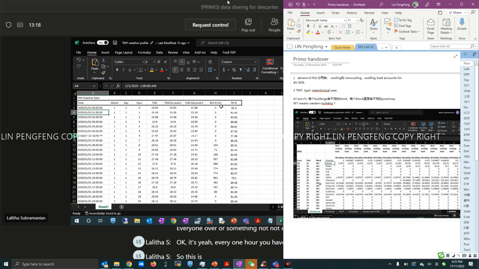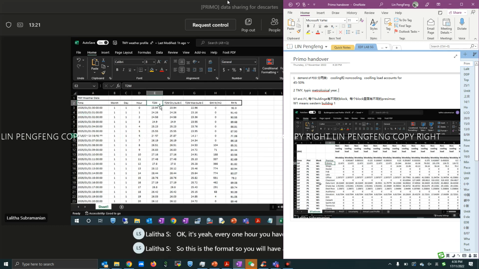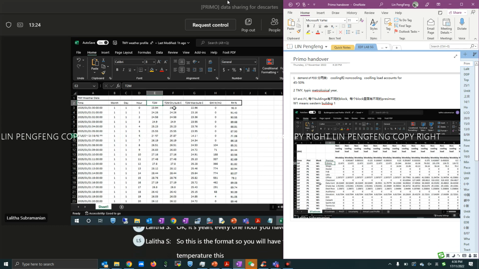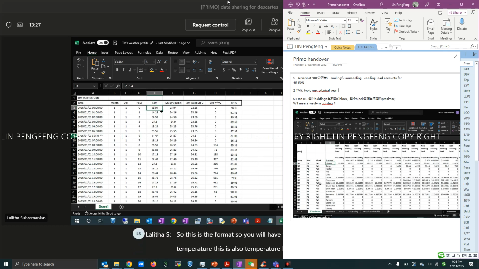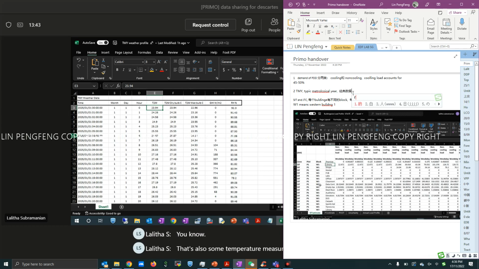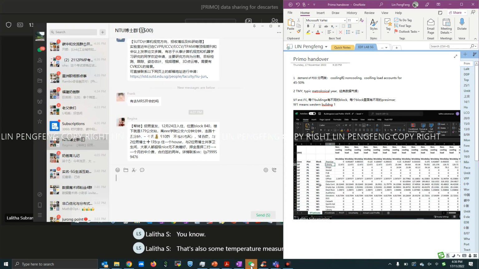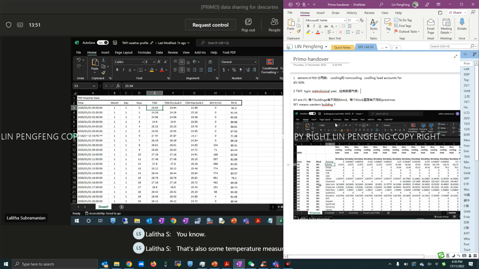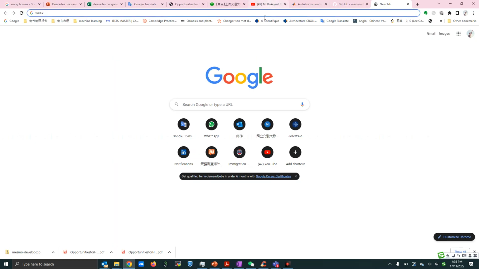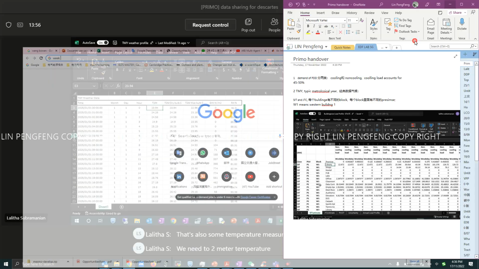So this is the format. You will have some temperature here, this is also temperature, and T2M, I forgot what it is, but that's also some temperature measurement. Two meter temperature above sea level.